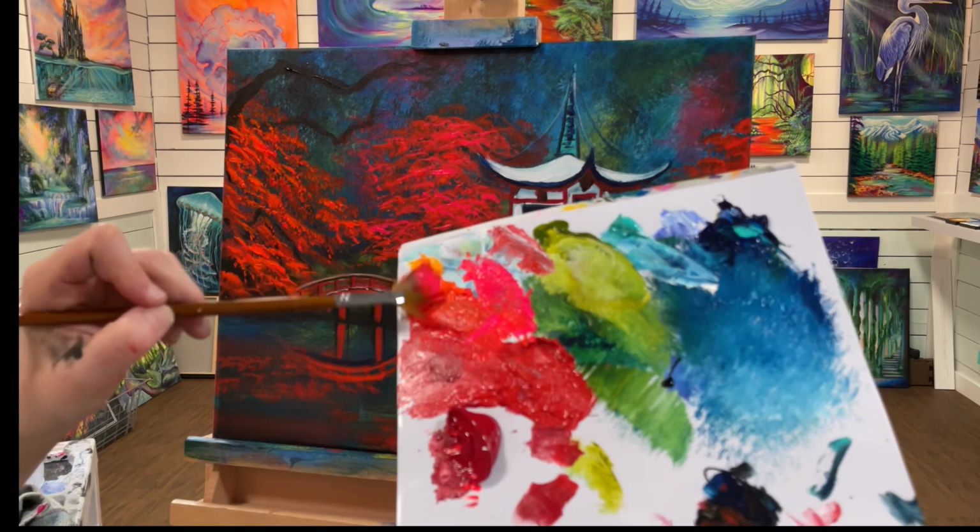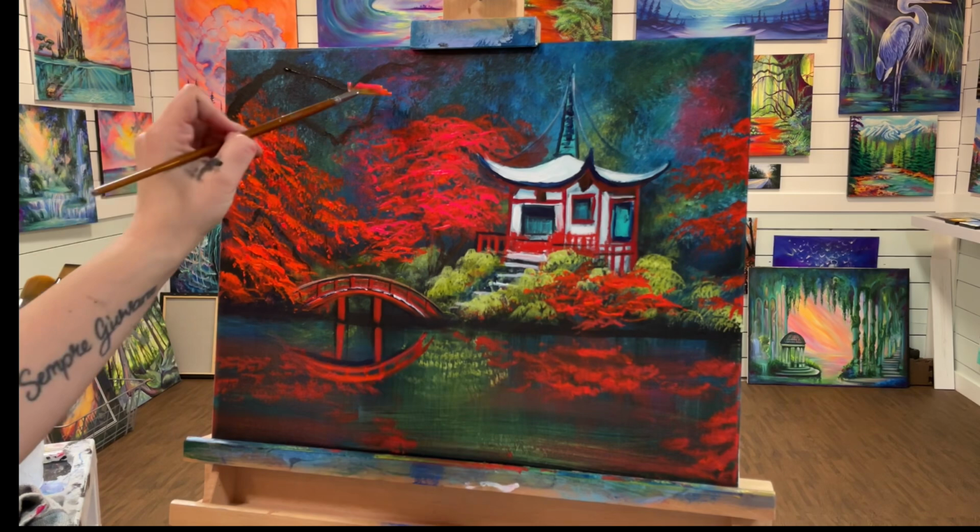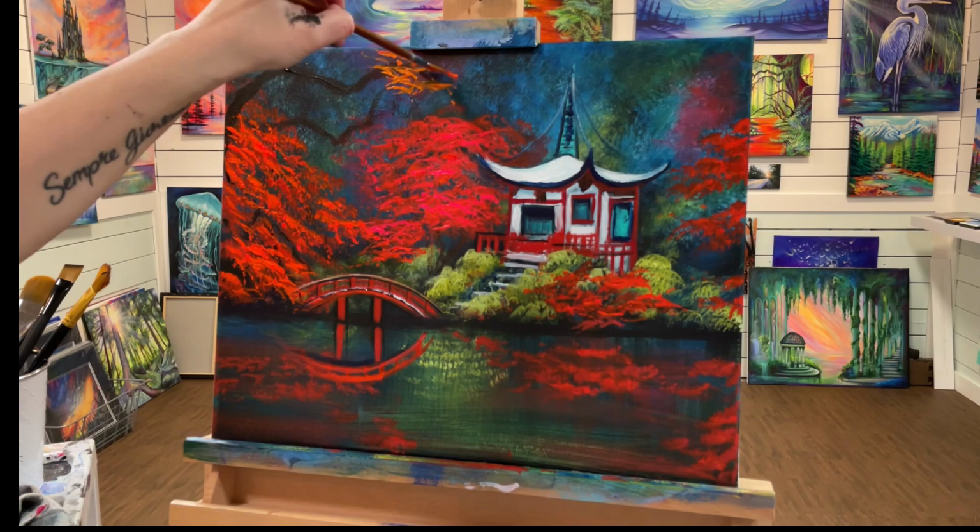So I'm going to go in without washing my brush off, go right into that neon yellow warm. It's like a really light apricot peach. It's so pretty. And I'm going to add a little bit of it right up in here.